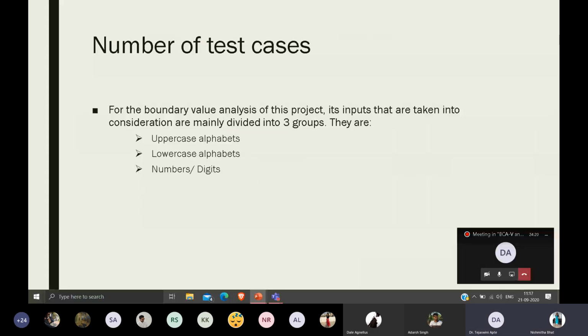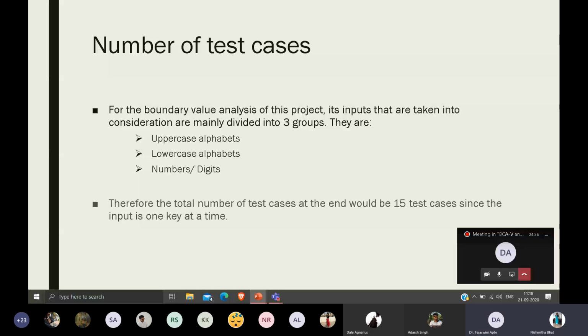For this example I've divided it into three groups. I've not taken the special characters, enter key and space bar key into consideration for now. I've only taken the uppercase alphabets, lowercase alphabets, and the numbers. For uppercase and lowercase, you have given the ASCII value.